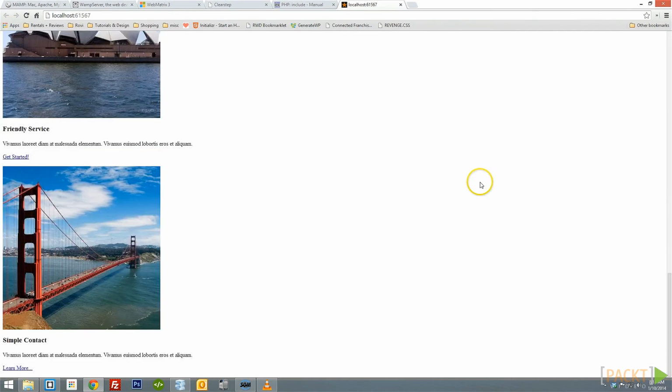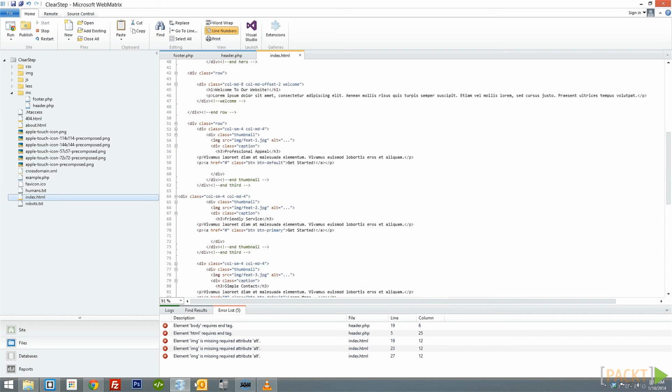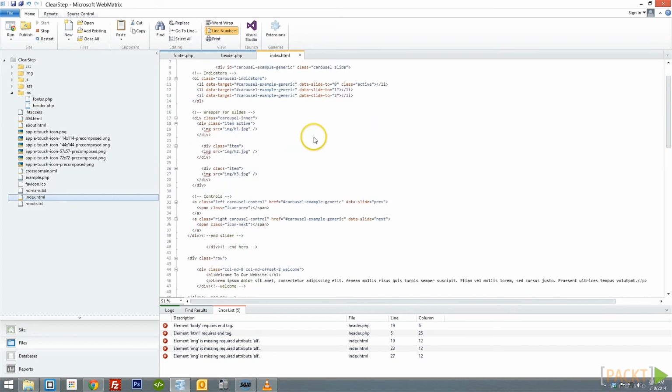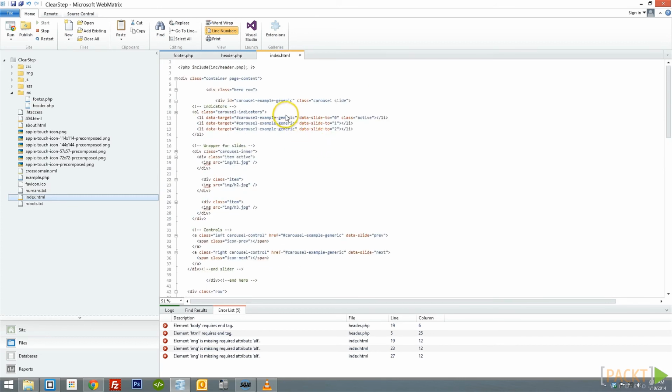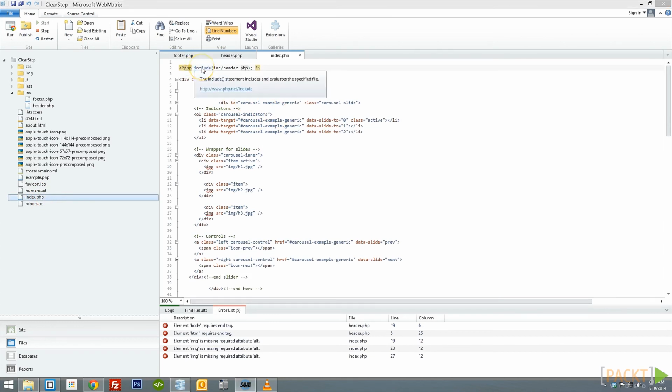Looks like it's still broken, but we expected that. The reason this is broken is because we still need to rename our index.html file. The browser right now understands that it's processing an HTML file. What it needs to know is that we need it to process a PHP file. Whenever it begins to process the PHP file, our PHP includes will begin to work. Rename the HTML file. Give that the extension of PHP. And as you can see, some of our coloring has changed.